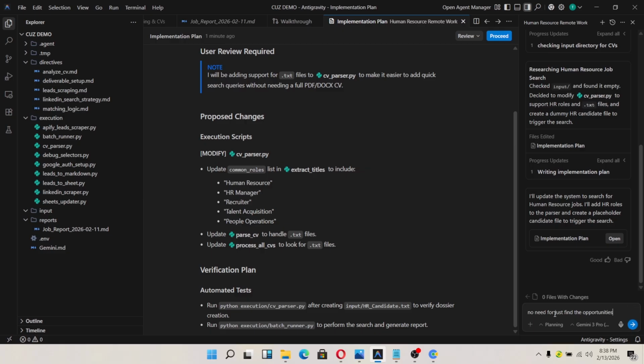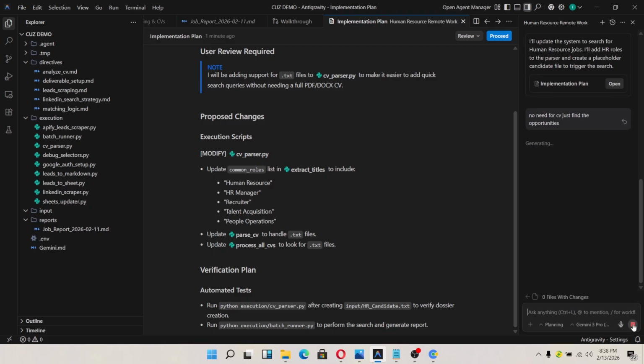After saying no need for CV, just find the opportunities, it should log in onto LinkedIn and search for human resource.